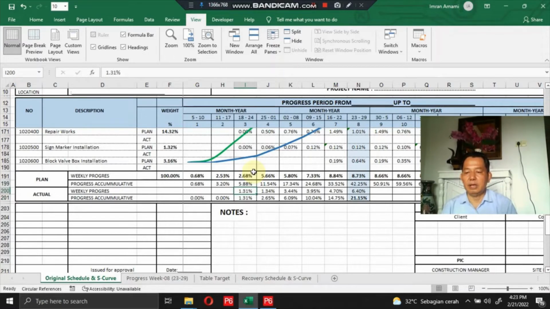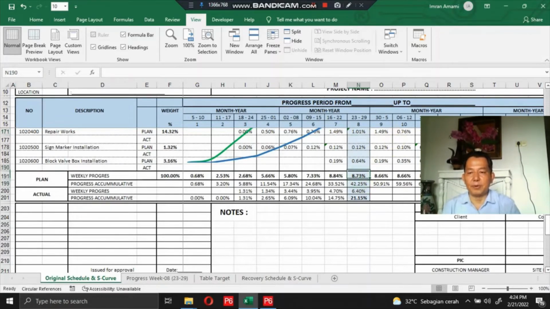And now the state of delays continues until the 8 weeks, for the period 23 till 29, in the blue color sections here.